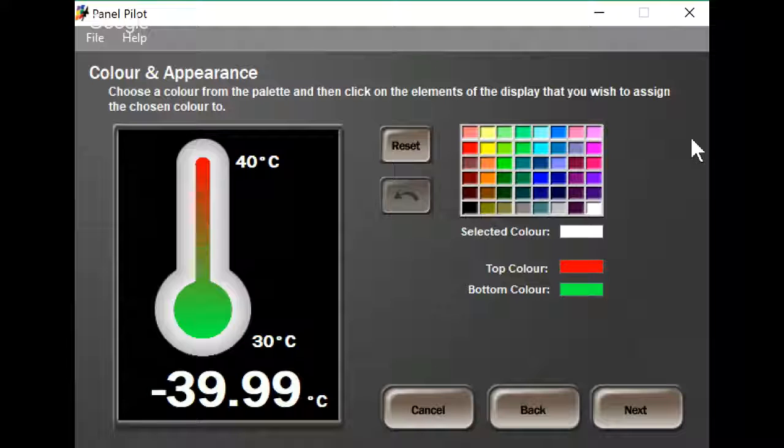So that is something that is important to take note. So that's why I picked green and red. All right. So how you want to customize the color is very simple. This is based on the selected color.